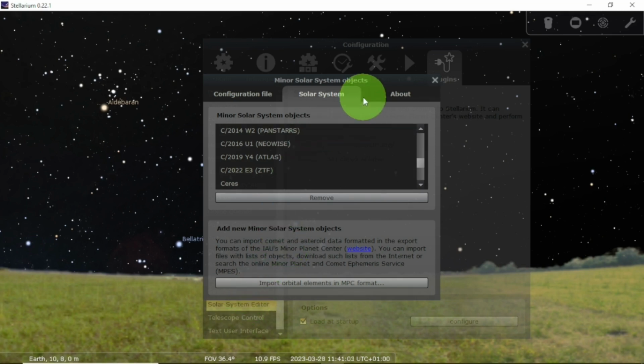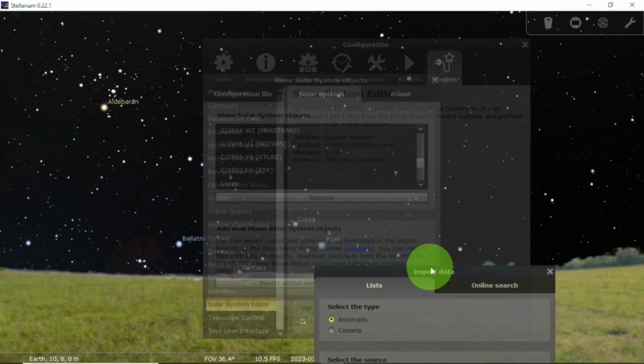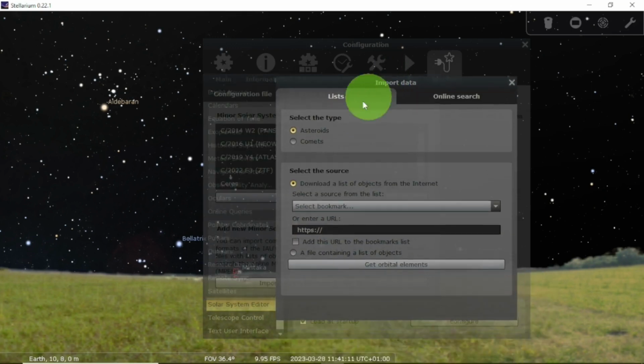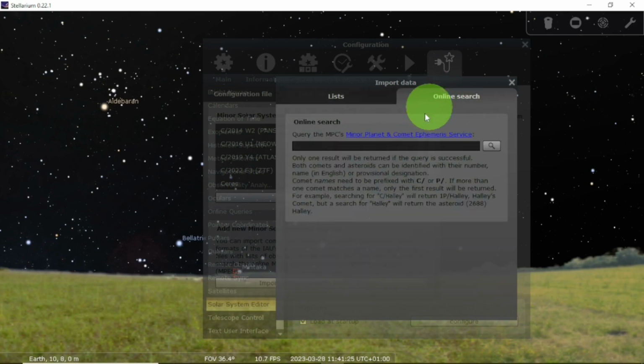So you have solar system, click on this, then this is for asteroids. You can repeat the process we used for comets, but another easier means of getting objects that you want is using the online search. It gives you what you want directly.